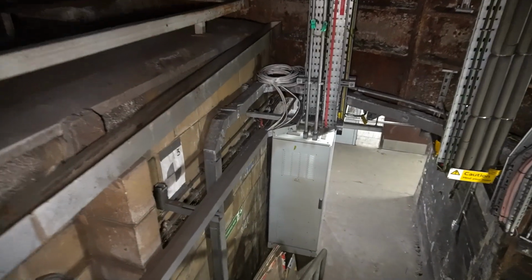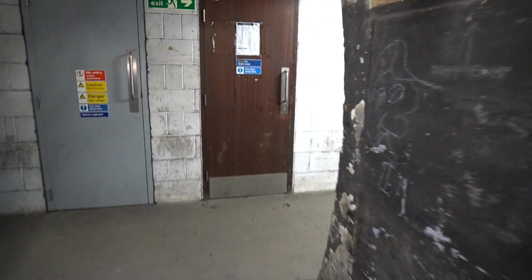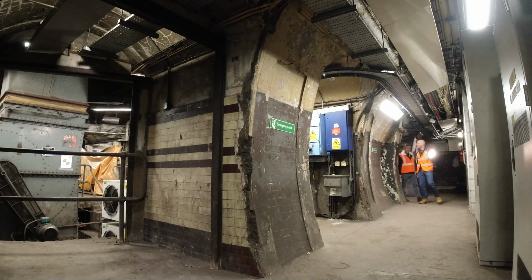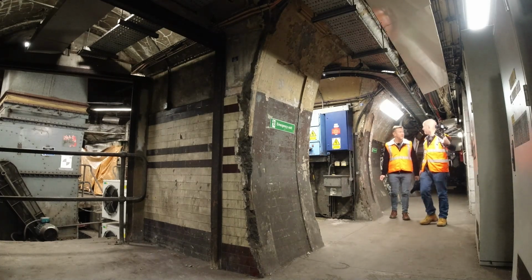But it's bizarre. So this is the second lift shaft. Yep. So now it's two equipment rooms, basically. And effectively in those lift shafts, you used to get two lifts each, didn't you? Yeah, that's right. Two big lifts. And they would typically be, it depends on the make of the lift, but between 43 and 50 people.